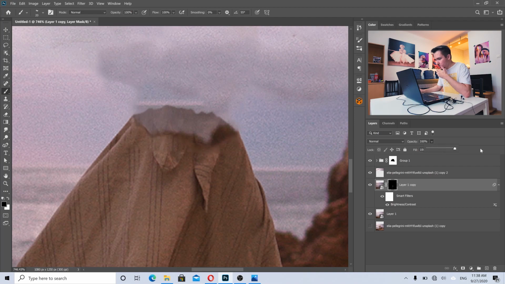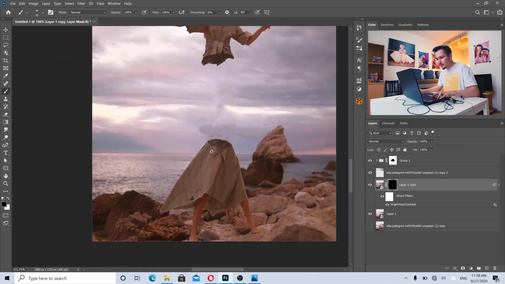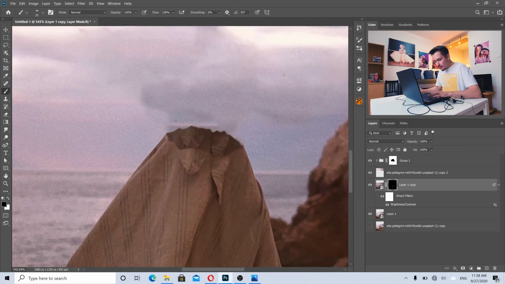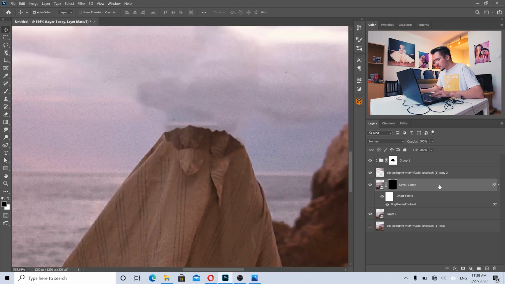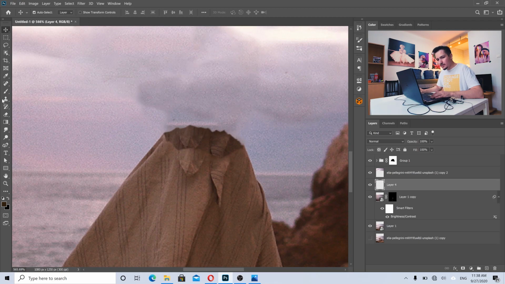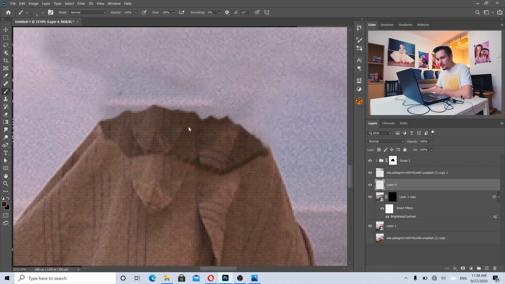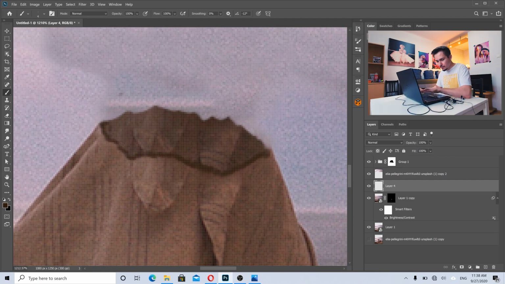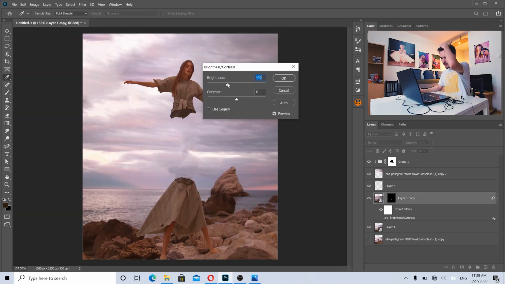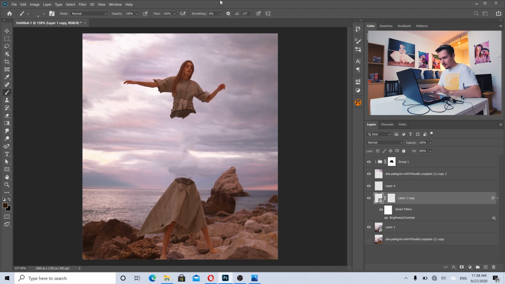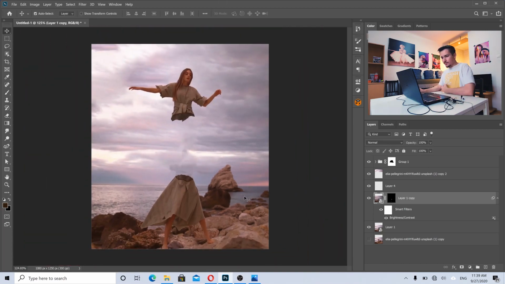So now let's make this 100%. Okay, and as you can see, it looks actually pretty nice. Now I would say it looks pretty realistic. Let's create just a new layer. Let's take brush tool, and let's again make my brush smaller and try to go over these places, trying to create this type of effect. Let's change the brush direction. So now if you want, let me go to brightness. We can also make it a little bit darker, just a bit, and I think it looks nice. That's it basically. We're done with this cutout technique, and this is actually most part of the artwork.